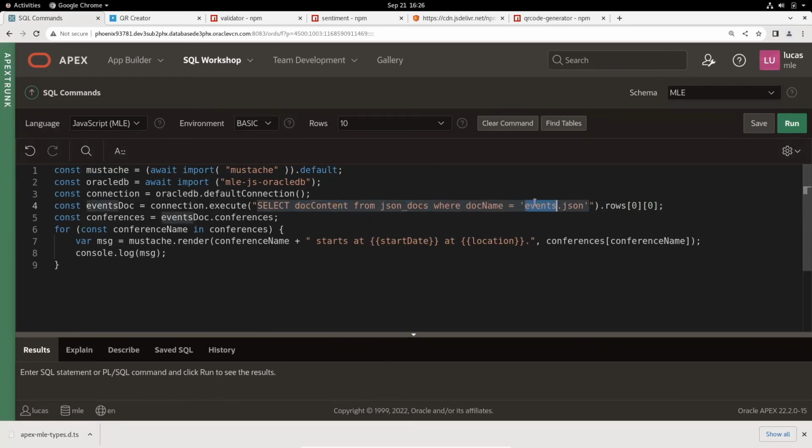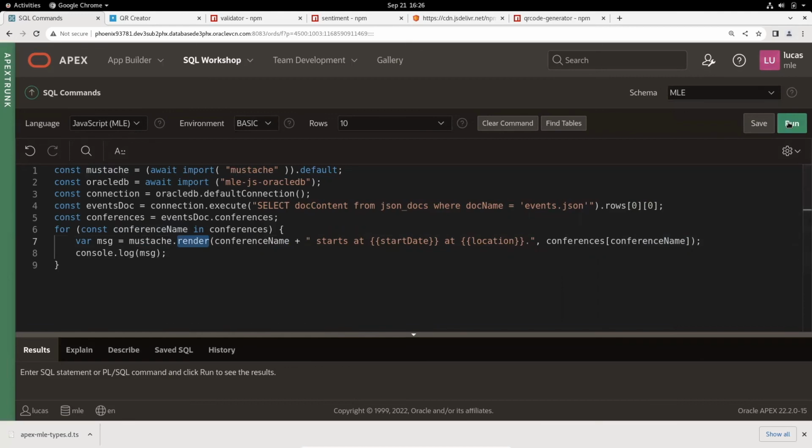This will give me a one row, one column result, so I can take the first row and the first column within that row, which gives me the JSON document. Within that JSON document, there is an object called conferences. I can just loop through this conferences object, which will give me all the conference names, and for each conference name, I then print this information using the Mustache renderer.